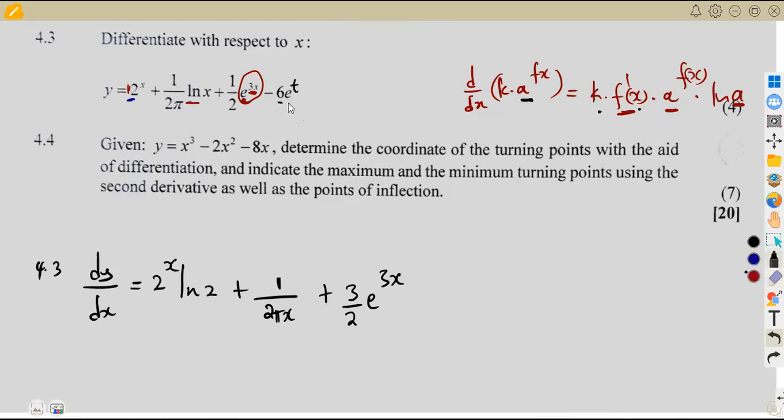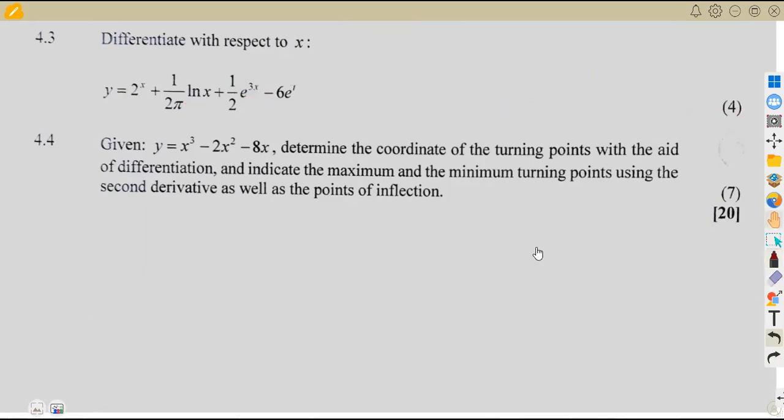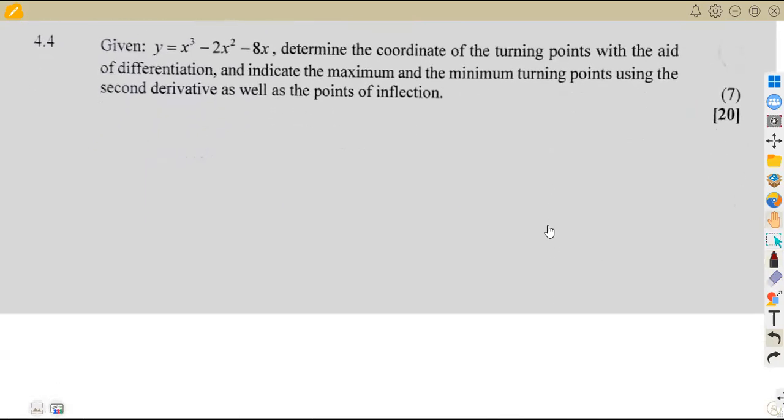Then let us move on to the last part. This one, we do not have x. Remember, it's with respect to x, and we do not have x, meaning to say this is a constant, and the derivative of a constant is going to give us a 0. So we are not going to have anything. So that's it. Each part is marked, each part is having a mark. So you're supposed to indicate each and every part so that you obtain the 4 marks that you see there. That is how you answer this typical question.